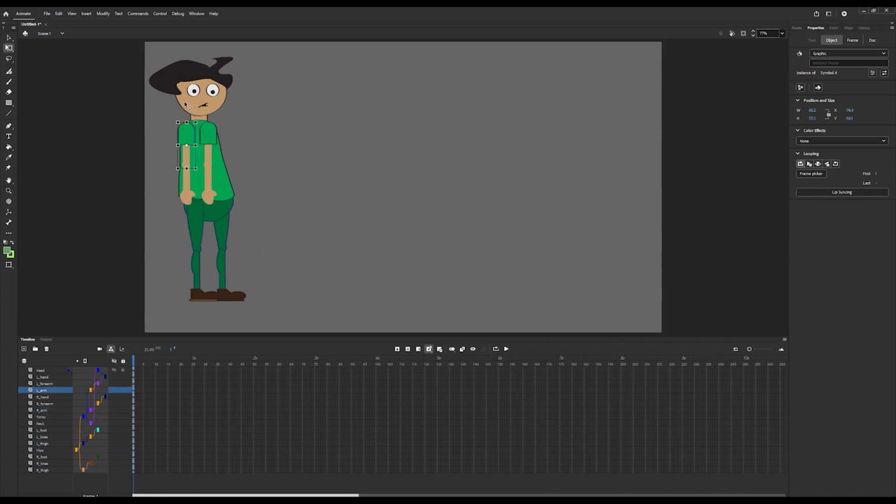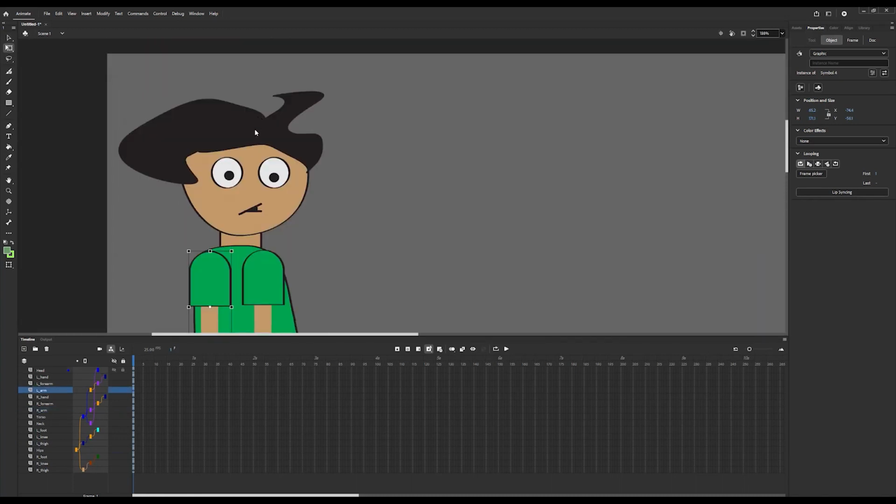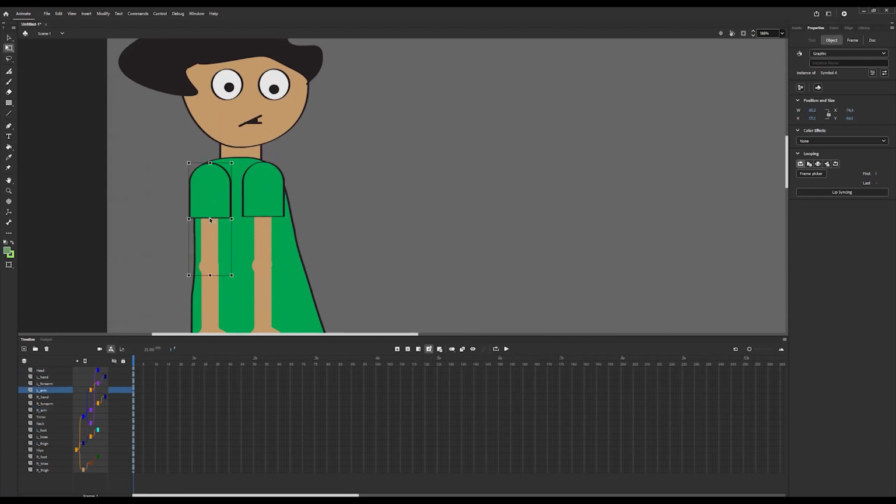We need now to start adjusting the reference point to all layers. You can do this phase before connecting the character parts together. I'm now clicking using the free transform, and then I'm selecting all the layers and adjusting the reference point to each one of them.